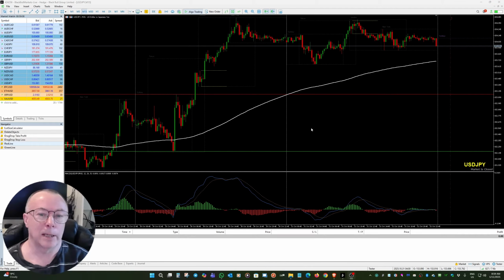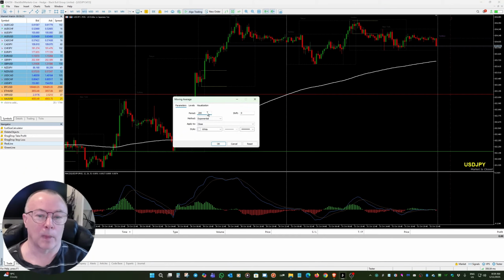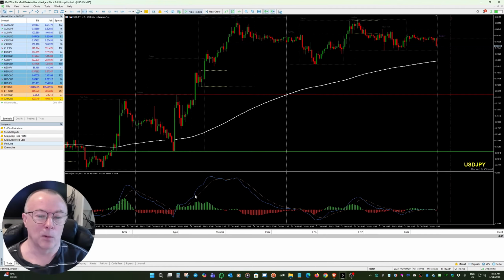And now that I've marked out these areas on the 15-minute chart, I'm going to move down to, one thing I should add, the indicators I'm going to use are the 200 moving average. You probably already know how to add this one to your chart, and also the MACD just with the standard settings. And I'll go through some of the rules for you as well.